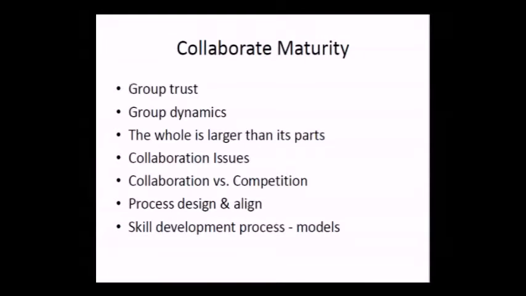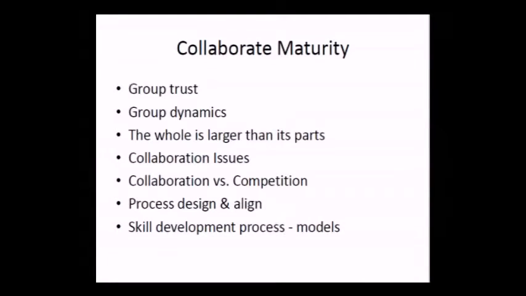Once there is a gap, what happens? Questions arise. Once questions arise, what happens? Someone has to provide answers. The whole process will eat away the important time within which the product has to be delivered so that it can be useful. So the window of opportunity that you had, of 6 months of delivery, may actually shrink to 1 month of delivery because of all the other things happening, the non-alignment. So the collaborative maturity happens when the process design gets aligned.